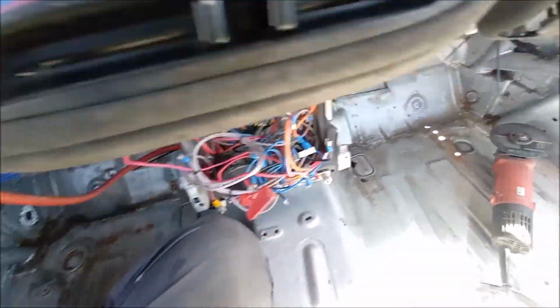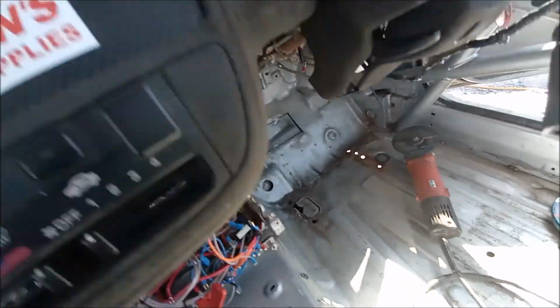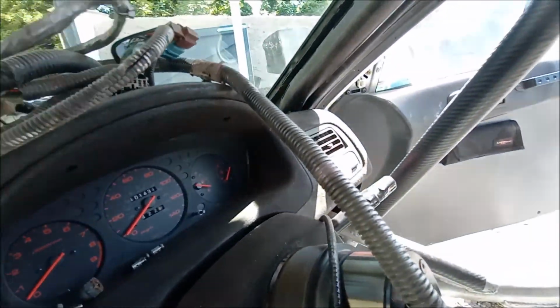Just got one leg out. I'm sat in the passenger's footwell. Oh, as some of you might not know, I genuinely am 6'5" and size massive, as you can probably see. So it's not easy navigating all these bars.